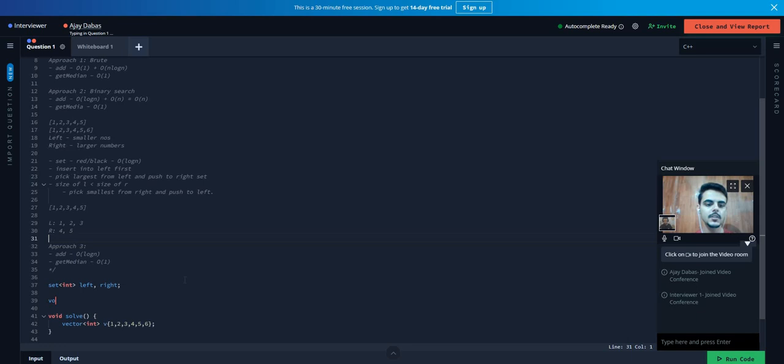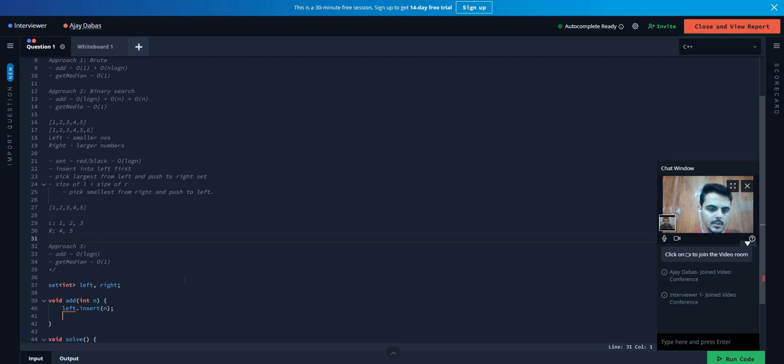And I have this add function, which, given a number, will first add it to the left set. According to my algorithm, I insert into left first, then pick the largest from left.